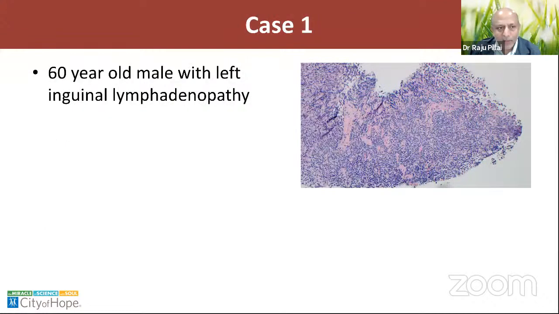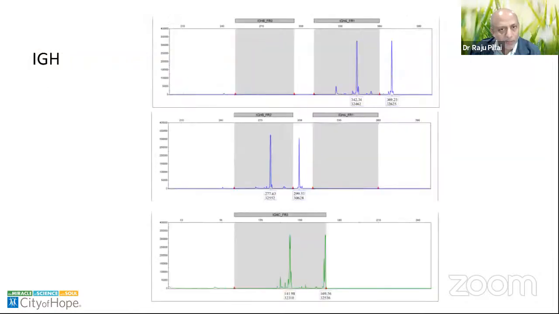And so coming back to our case, we had this patient, we did IgH and IgK. So again, let me walk you through. This is the FR1 or the IgH-A tube, which is clearly positive. Again, the intensities are way above what you see in reactive. It's like 35,000 intensity. It's a single strong peak. There's not much of a polyclonal background.